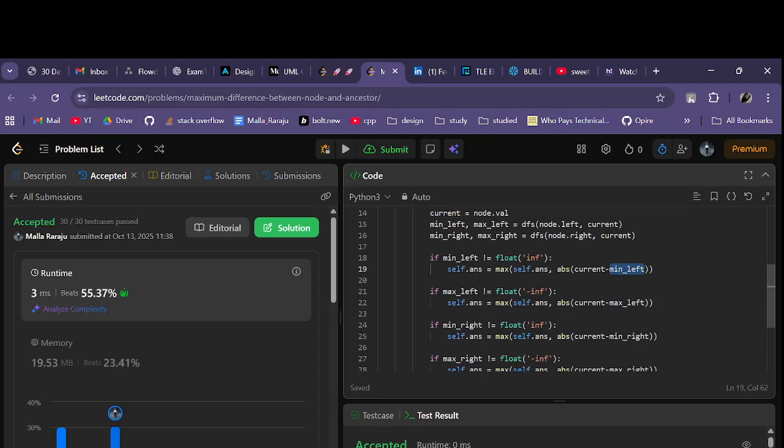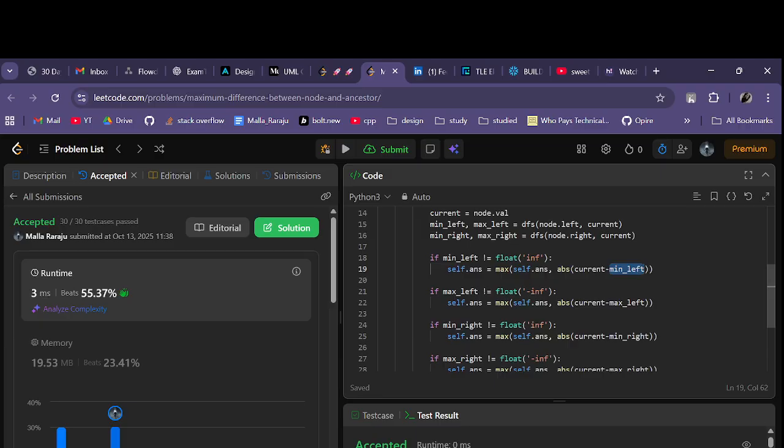So for the current value, we are checking the minimum value from the left subchild and maximum value from the right subchild.